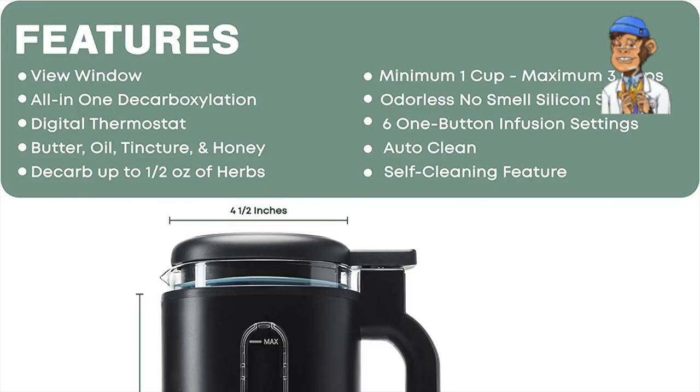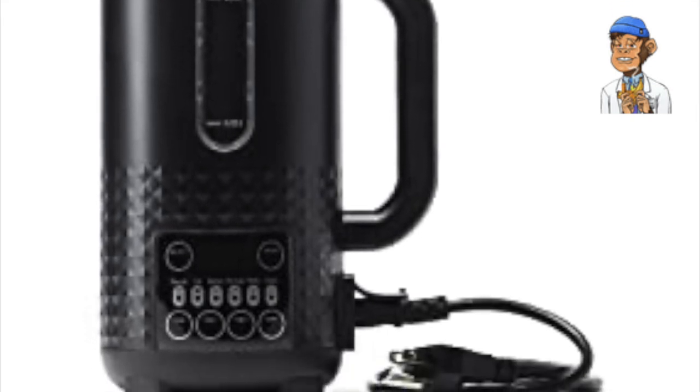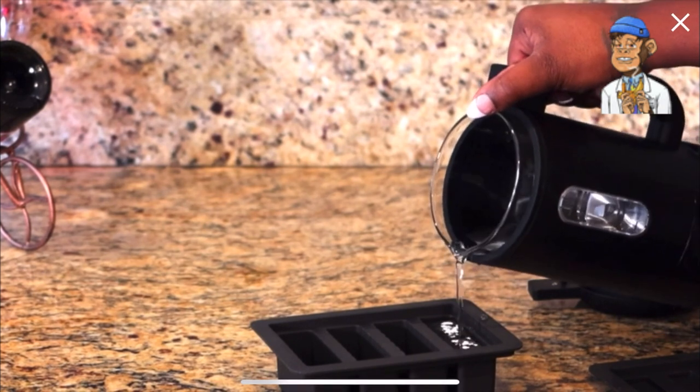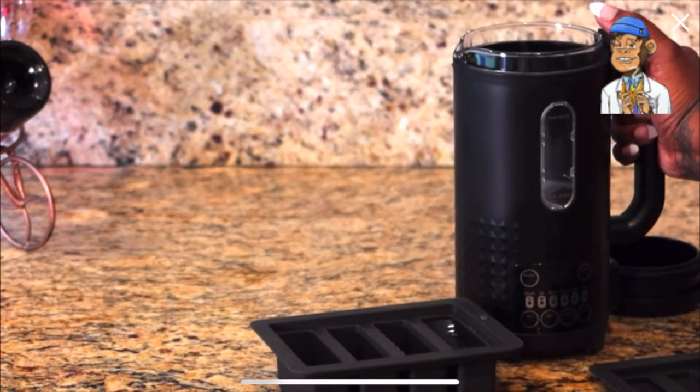What truly sets the Hello High Ultra Infuser apart is its intelligent and user-friendly design. It features a user-friendly control panel and pre-programmed settings, taking the guesswork out of the equation. Simply choose your desired temperature and time, and let the Hello High Ultra Infuser work its magic.